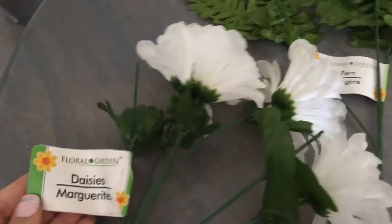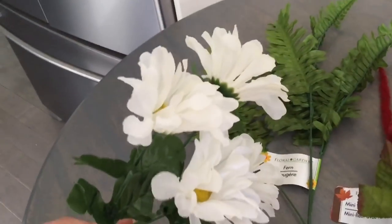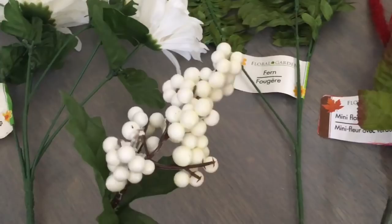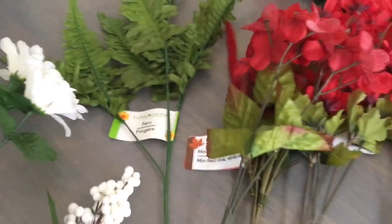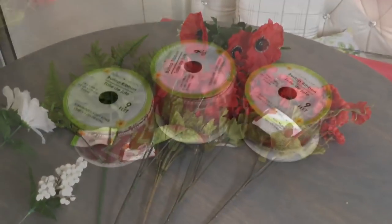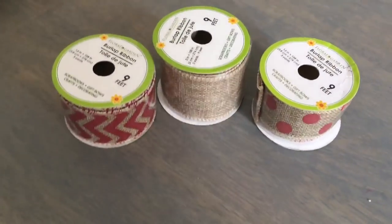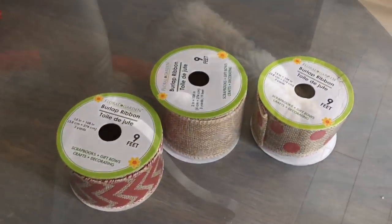And then daisies, any white flowers actually, but daisies are very cute. Fern as usual, and these little white balls I got from Christmas time. And then ribbons, these come from Dollar Tree. Some red, whites, blacks, anything will match a ladybug.